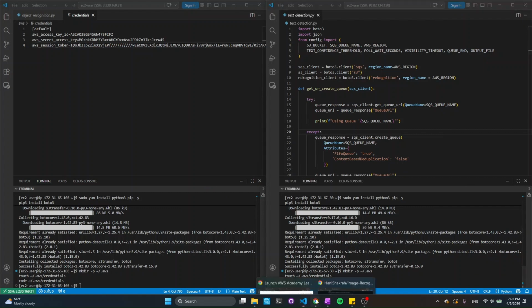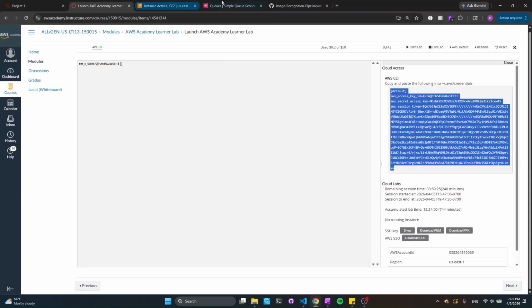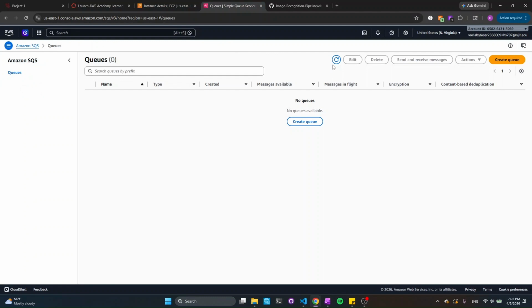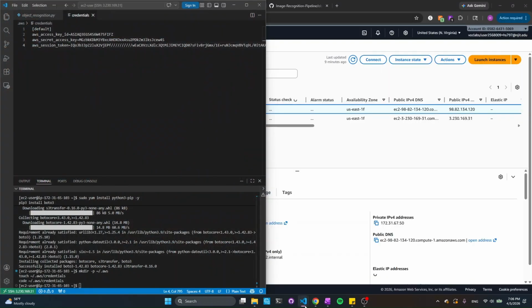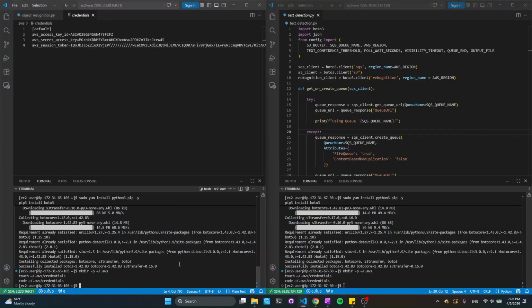Okay, and we can also go into the console, and we see there are no queues yet, and we have the two EC2 instances. So if we go ahead and run this Python 3, we're going to ignore the warnings that come up for using an older Python version, as they're not necessary or applicable to our project.